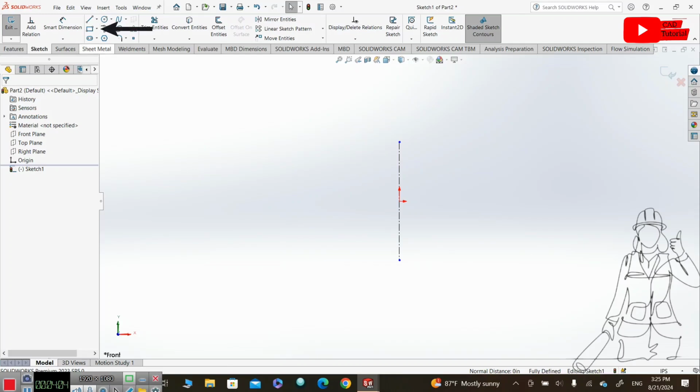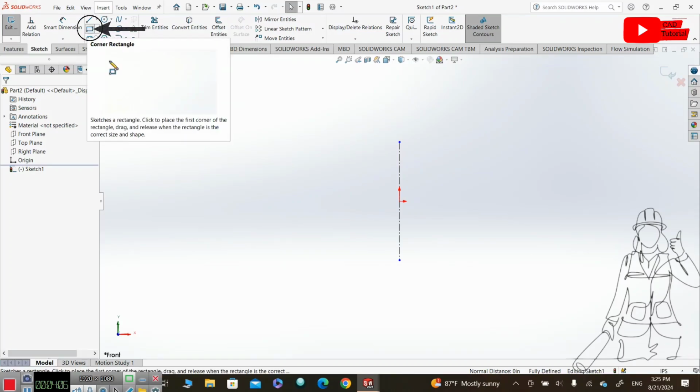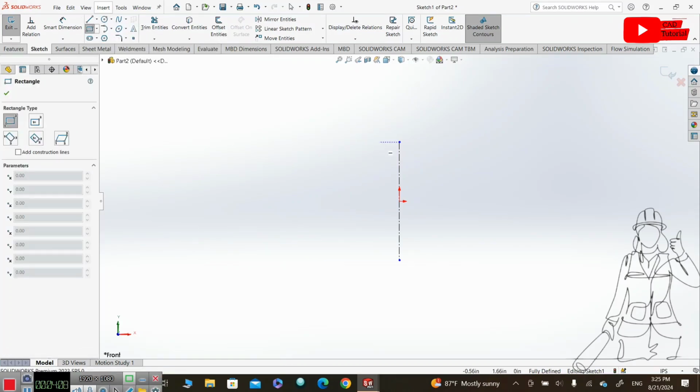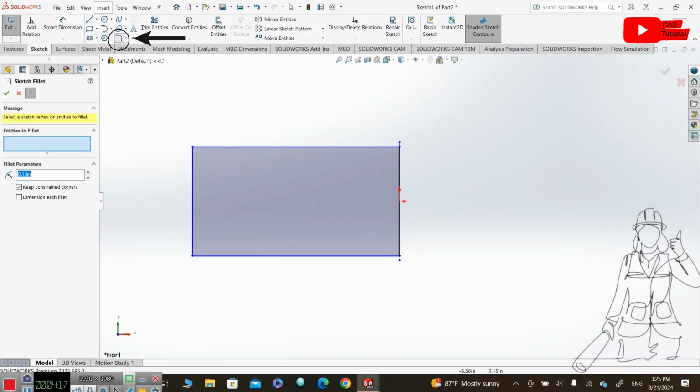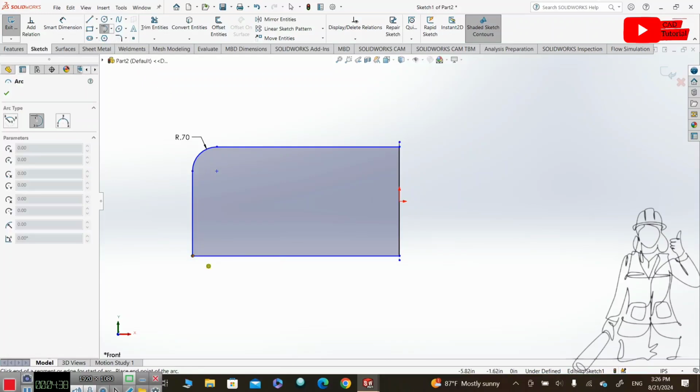Then I click on corner rectangle and I sketch a rectangle over here. Then I click on fillet. I click on these two lines and let's make it a little bit bigger, and then again I select tangent arc.